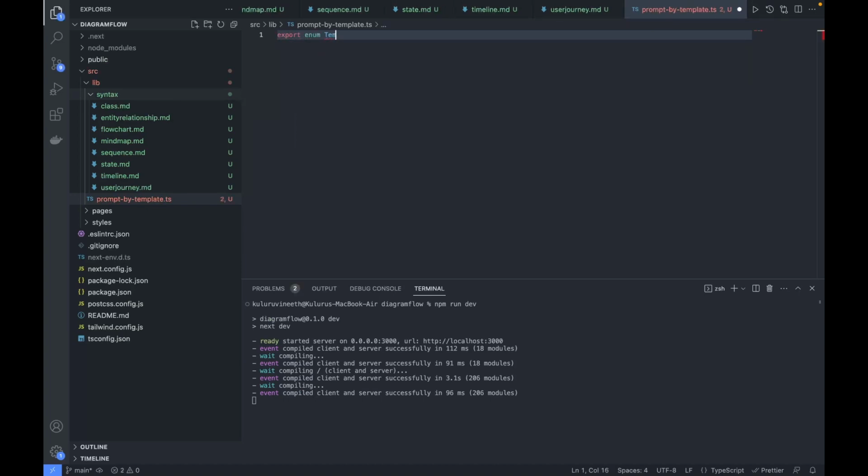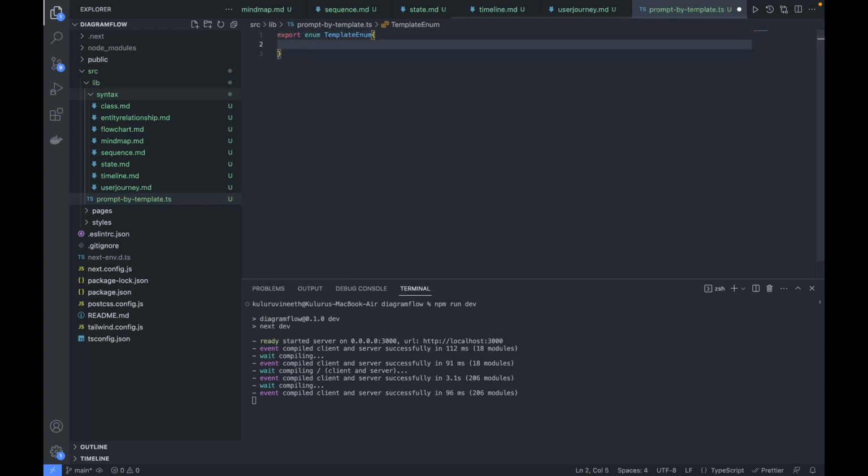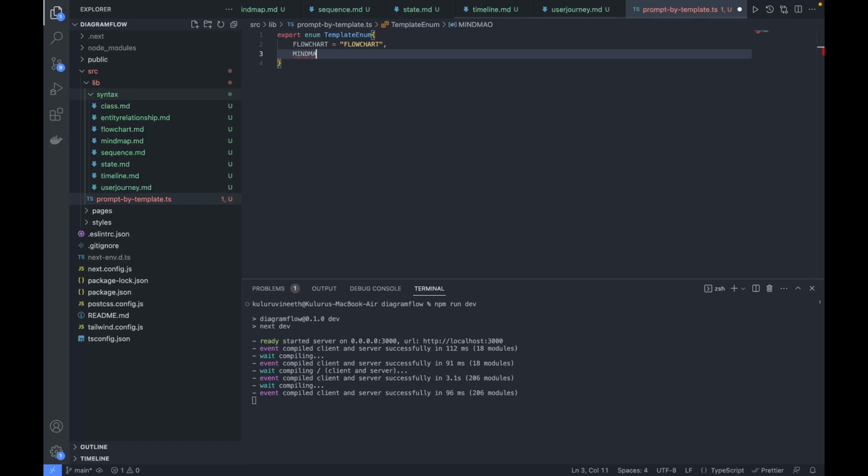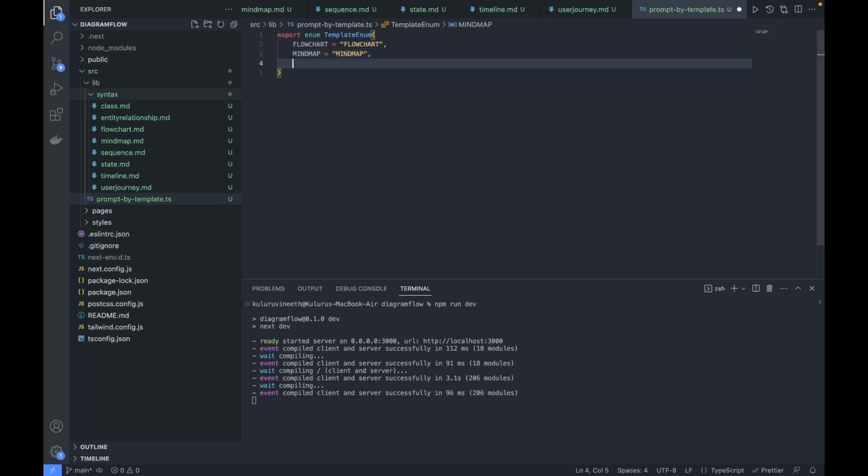Let's name that template enum. So here we will give the names for all of the things, that is flowchart and mind map, just defining the constant names for that.